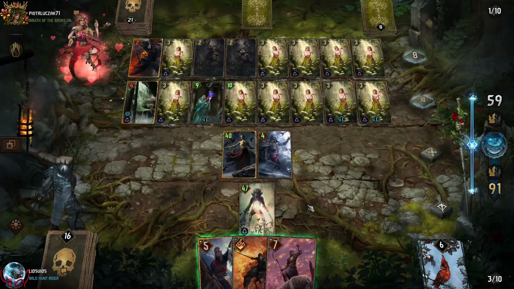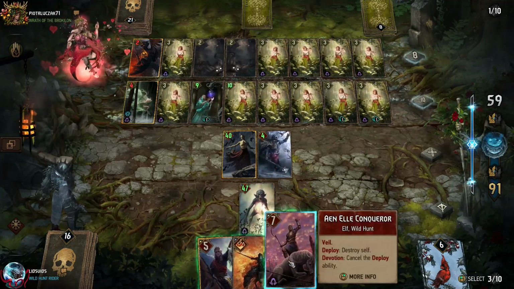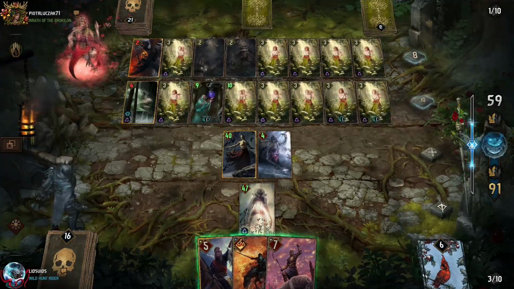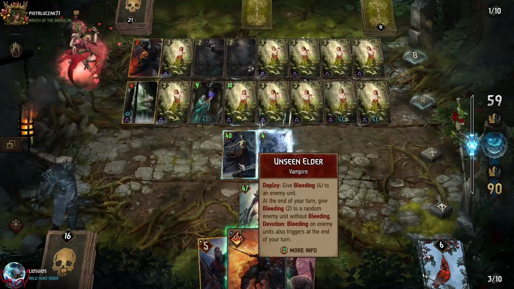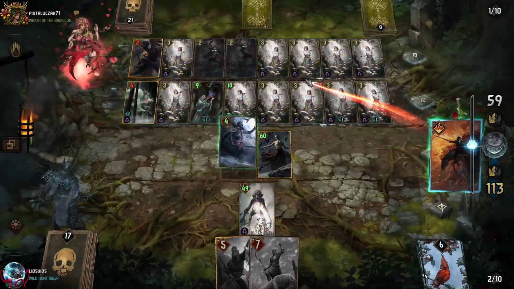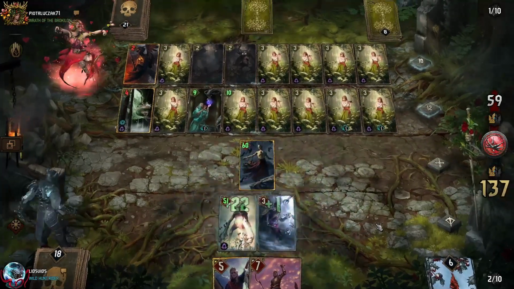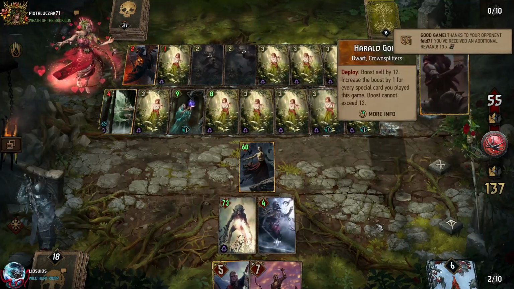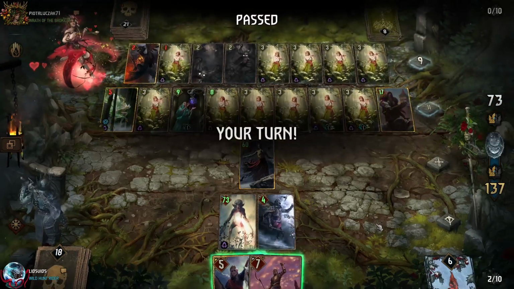And technically it's worth more points to use Red Riders and Auberon, which we'll talk about in just a minute, before playing Aen Elle Conquerer, because every turn that we wait is a couple of frosts less for us to do the boosting. So let's go Red Riders. Apply the frost, replay you, and do it again. And their last card is covered up by the GG screen, but it's Herald Gord for 17 points.